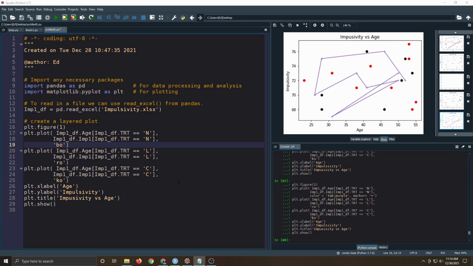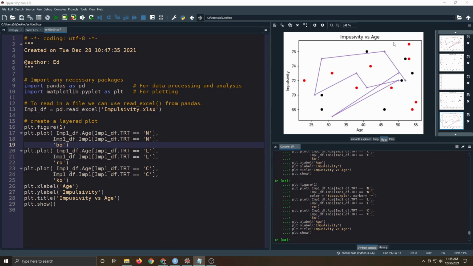Welcome to Data Science Using Python. This is going to be on Scatterplots Part 3. Okay, we're going to pick up where we left off last time. Here's where the code is. If you don't remember this, you might want to go back to the last video and look at it and see what you think of it and get the code there.